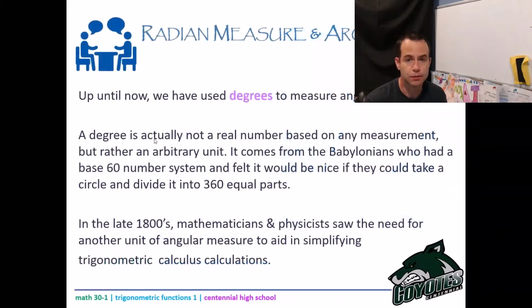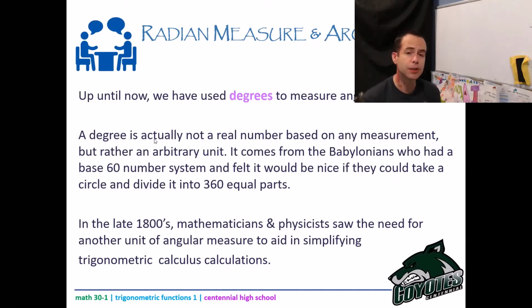Okay, so this is not in your book, just a quick little history for you. Up until this moment, when you're watching this video, when we talk about angles, your frame of reference is a system of measuring called degrees. So if I went like this, you would say, hey, that's a 90 degree. If I went like that, you'd say, hey, that's a 45 degree, which is great. The problem is degrees don't really have anything to do with math. It's an arbitrary system. And by arbitrary, we mean the Babylonians cut a circle into 360 parts and said, hey, let's call one of those parts a degree.